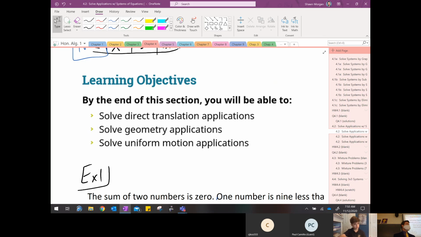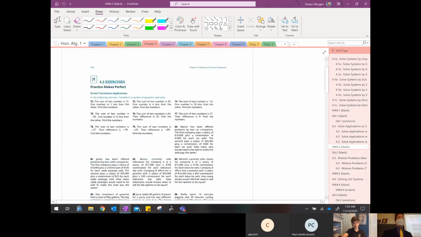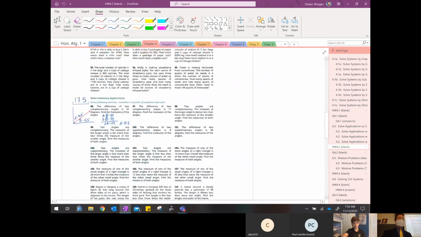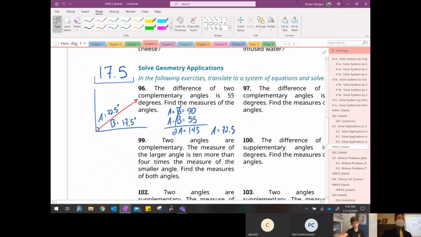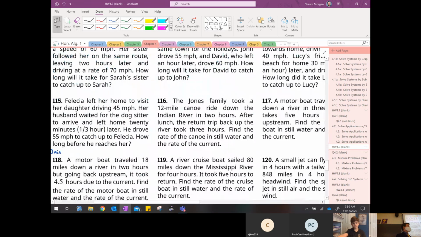In the meantime, if you have not been doing your Delta Math, please take care of that. And there in our text, remember how we do our OpenStax textbook? Look at all the practice problems that they've got for us. I want you guys to pick some practice problems and put yourself to the test. Say, what if Coach Morgan gave me a quiz on these kinds of word problems? How would I do? And you can work the odd numbered problems because Bob has the answers. Who is Bob? The back of the book.